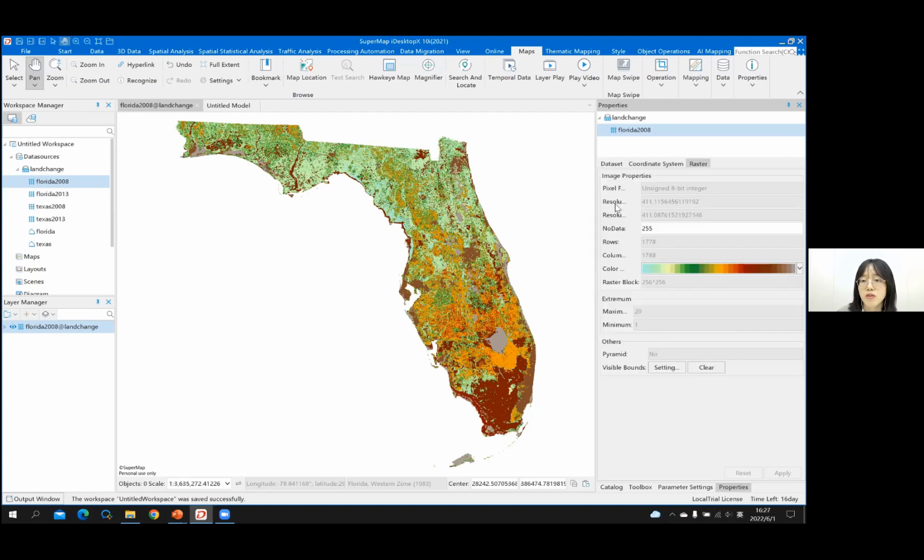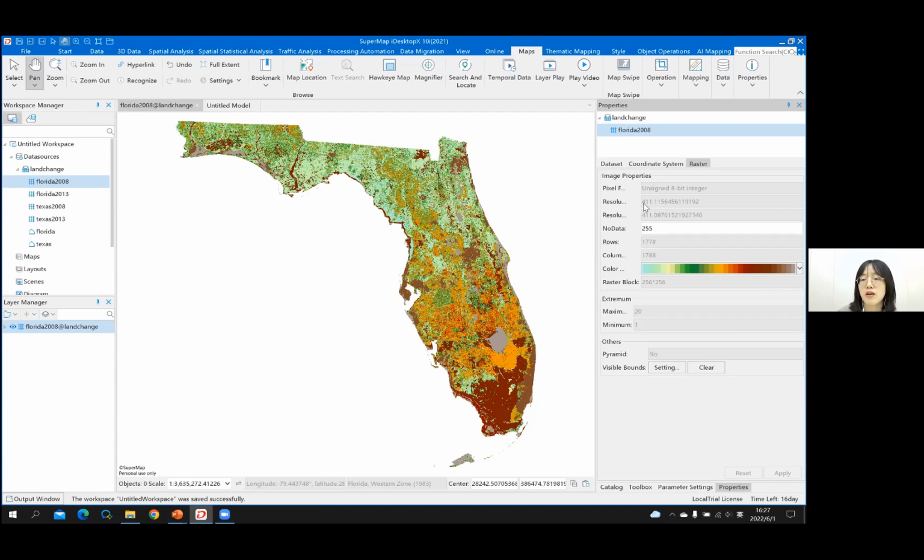So you can simply use this resolution, as usually the pixel should be a square, to calculate the area of each pixel.